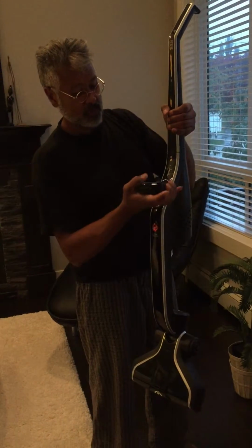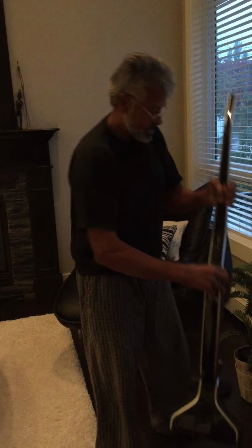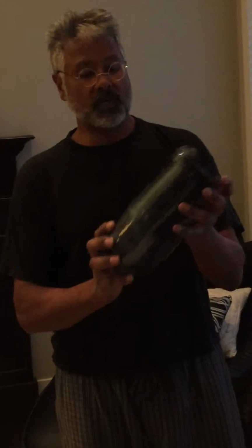Put it inside the vacuum cleaner. It only goes in one way, so that's very easy to know. And the thing that fell out on us was the little easy empty container. And it does come with a filter. You can wash it, let it dry for 24 hours, and then put it back in. And that one goes just in there like that. Only goes in one way.